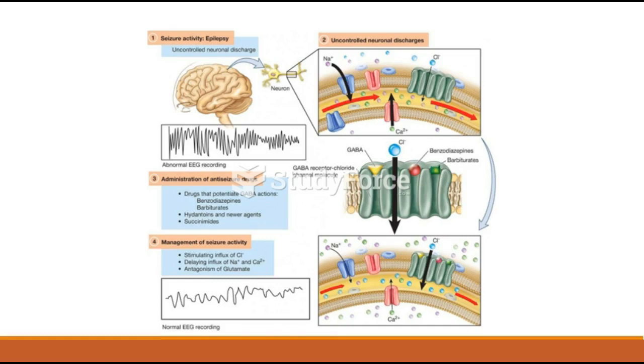Okay, so what is a seizure? What do we do to stop the seizure? We see in this image there's kind of uncontrolled neuronal discharge, and one neuron gets excited and it calls all the other neurons into the chaos, and they're all excited, and then there's just this propagation of issues.